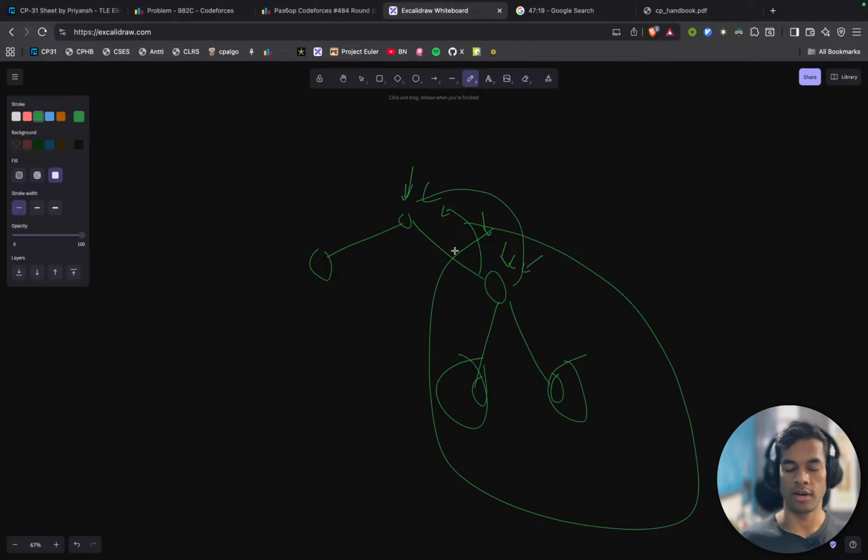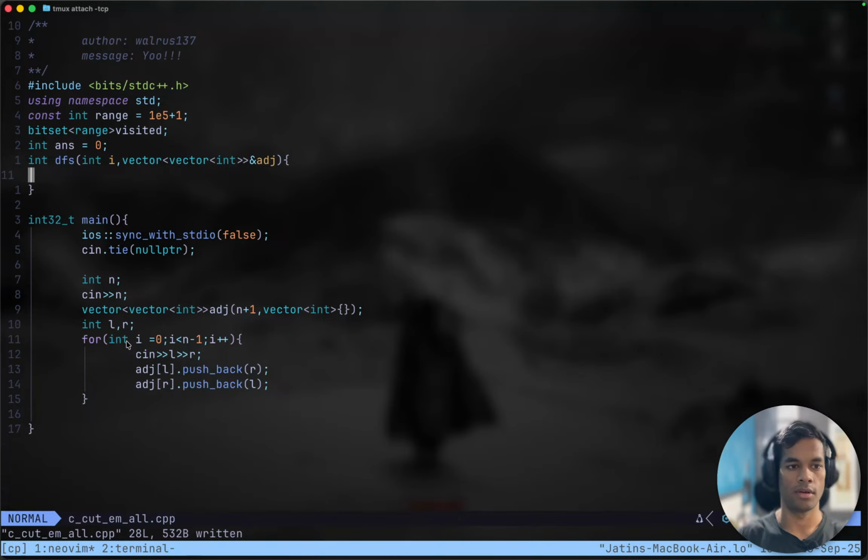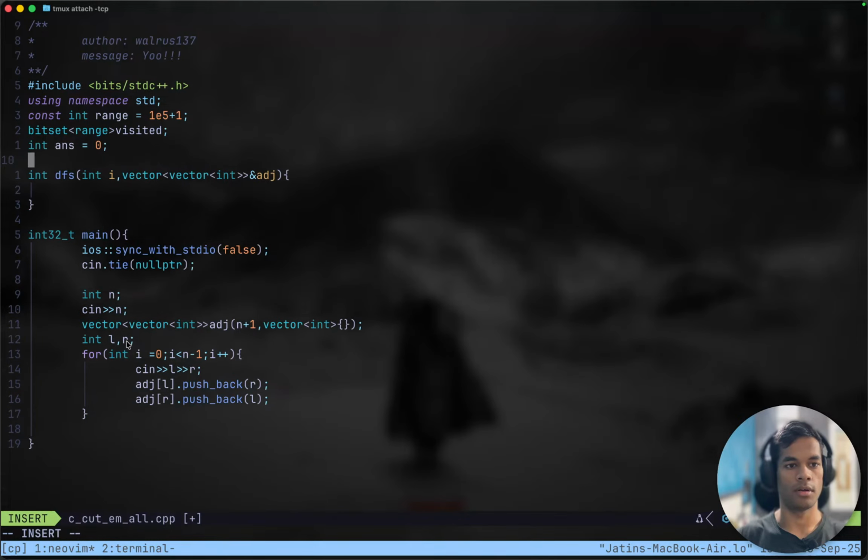and return that number. And also, since I know the size of this subtree and the size of this subtree, I can say I can add this edge or maybe this edge as one of the answer. If I can cut it, I will increment the answer. That is nice.